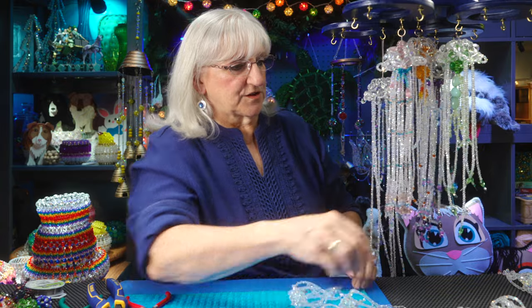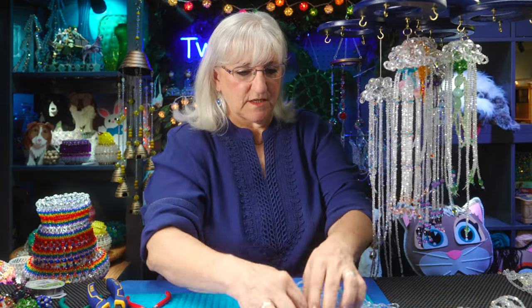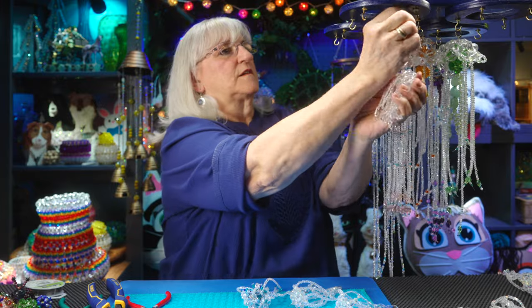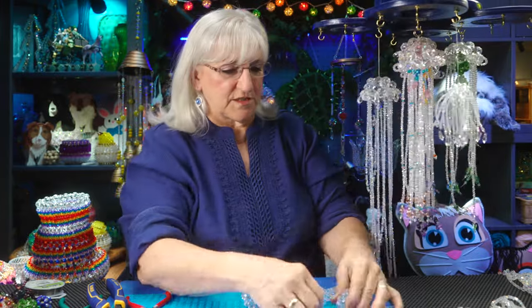Now I've made a lot of jellyfish, a lot of little baby ones. So let's see how I'd like to do this. I'm just going to start hanging them. Let's see. Nothing fussy, just some wire.